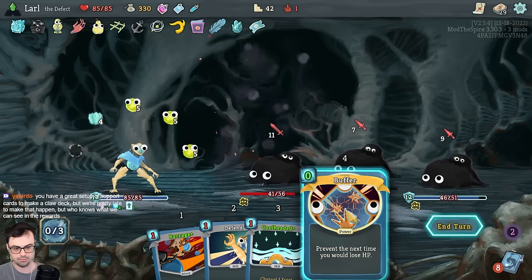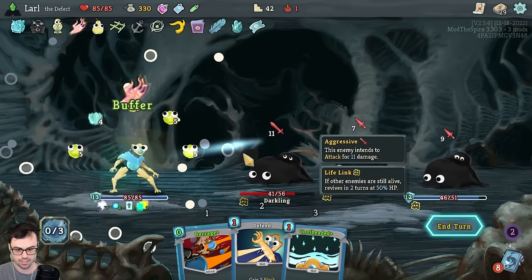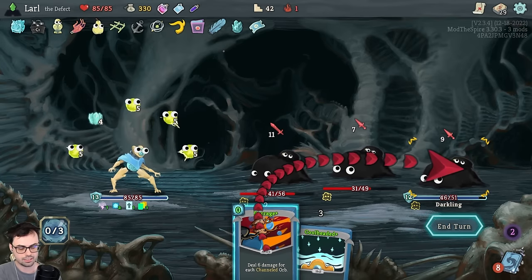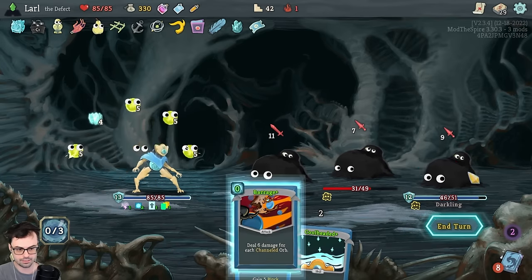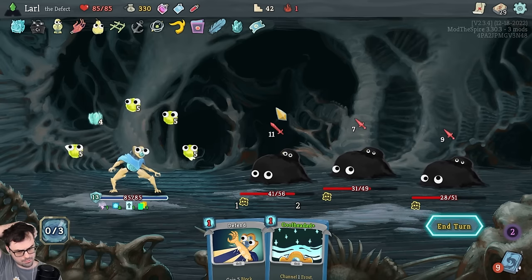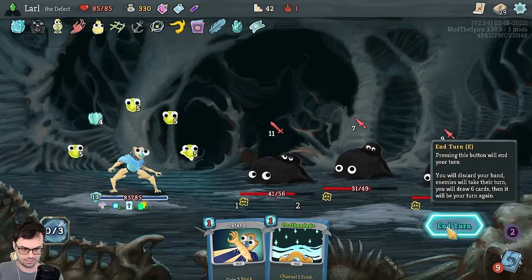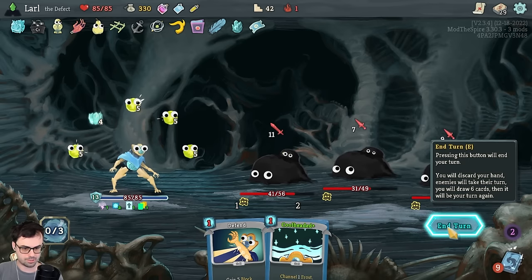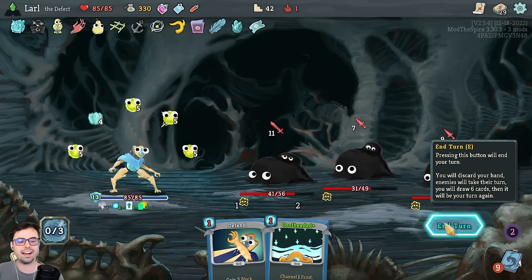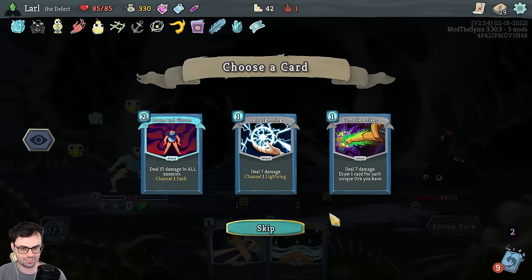Buffer, prevent the next time you lose HP. Cool, that makes our Barrage free. Let's pew pew pew pew pew this one. We are gonna take some damage, but I guess it'll... I hope it doesn't... Doing the math here, that should be okay. Oh no, it won't be okay. The math is not gonna work out for taking damage here.